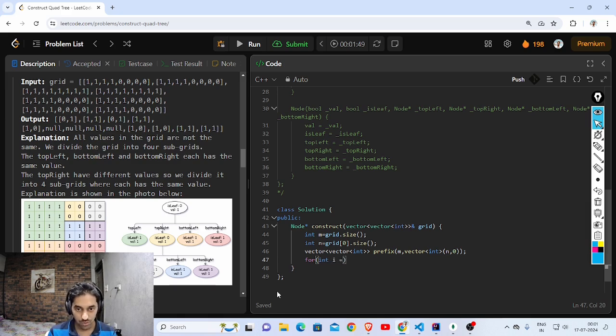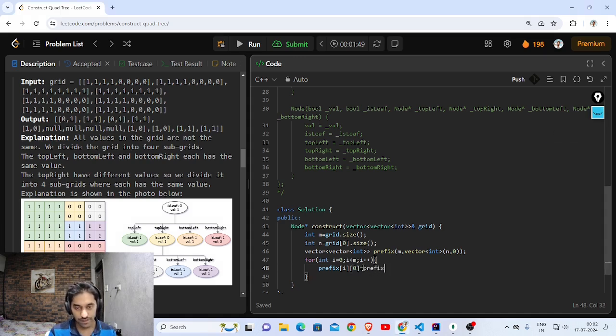int i is equal to 0, i less than m, i plus plus, prefix of i and 0, since I'm creating prefix for this part, so the column will be 0.